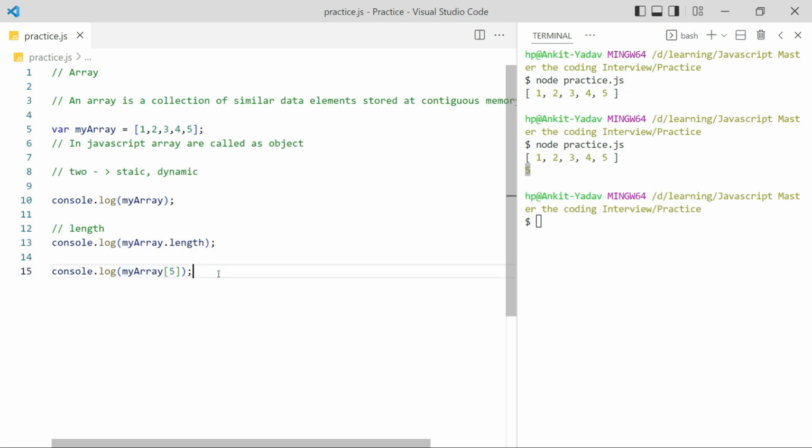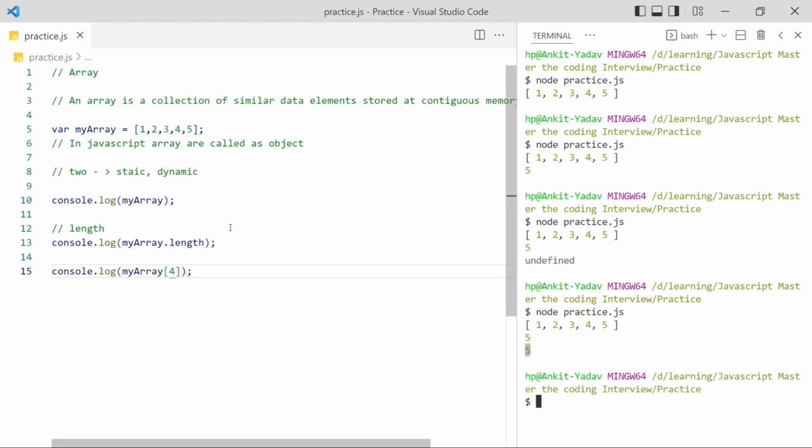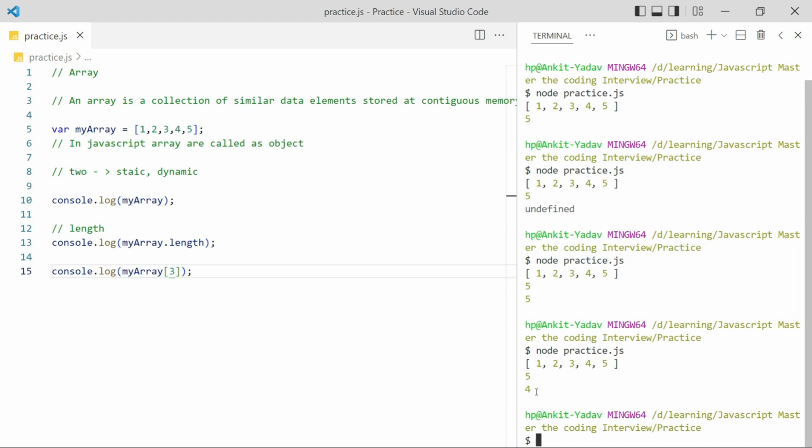If I do index number 4, you can see that it gives us our last element, that is 5. If I do index number 3, I can check, this will give me 4. This is my index number three element.